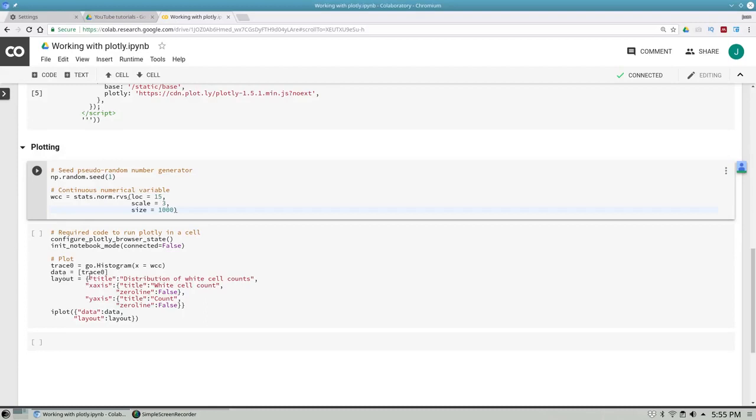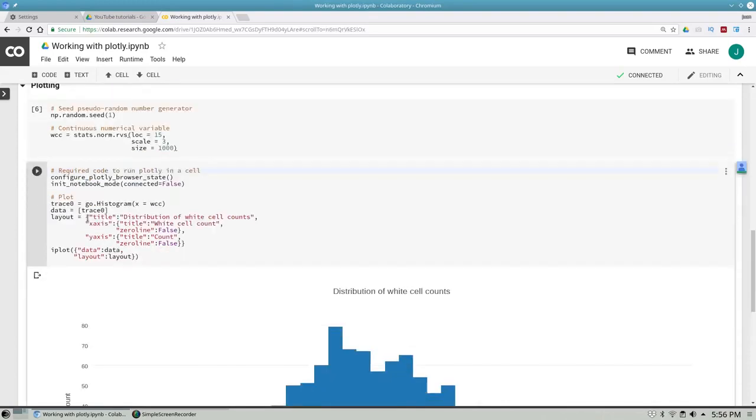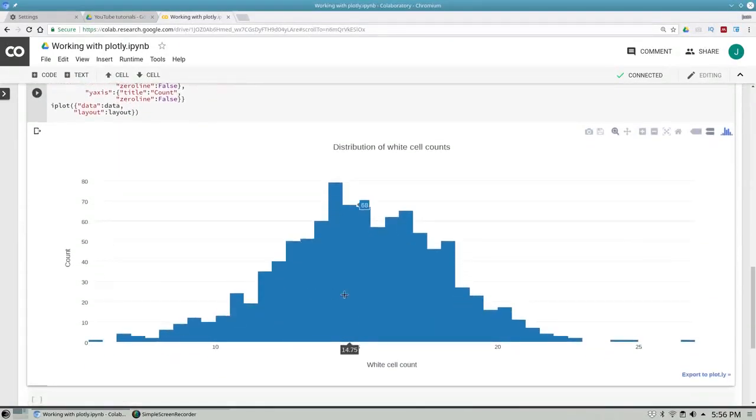My data object is going to hold the trace as its single list element. And I'm just going to make the plot look a bit better by introducing some layout. And then I can call iplot, and I use, as always, the dictionary format. So data being data and layout being layout. Let's run that. And there you go. We have a Plotly graph right inside of a Colaboratory Python notebook. Beautiful. So copy and paste the definition, and remember to call that function in every cell that you are going to use to create a Plotly graph.